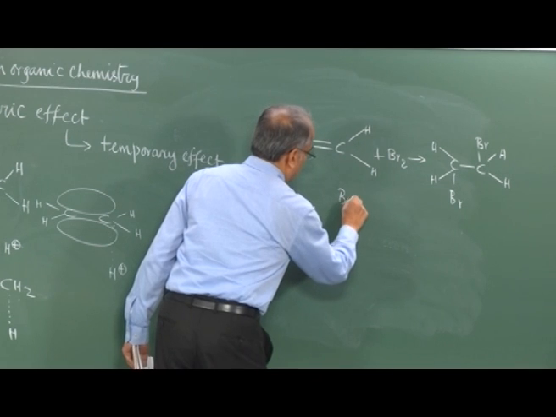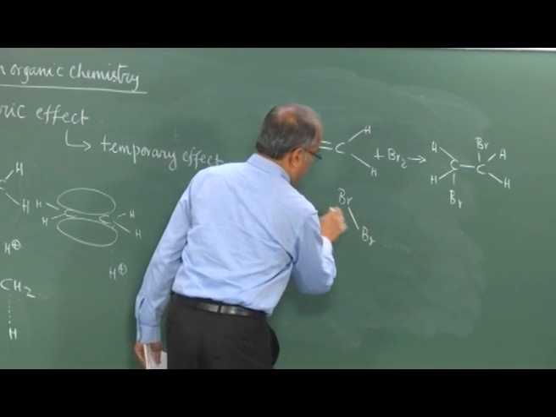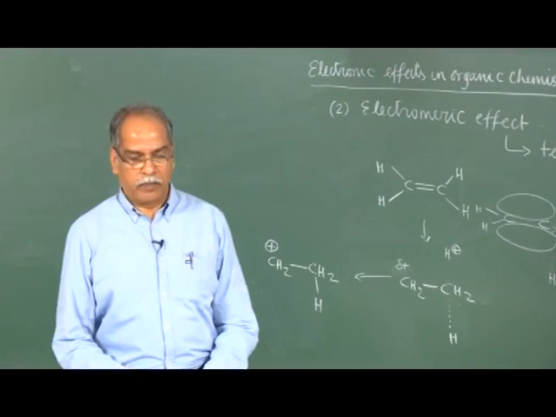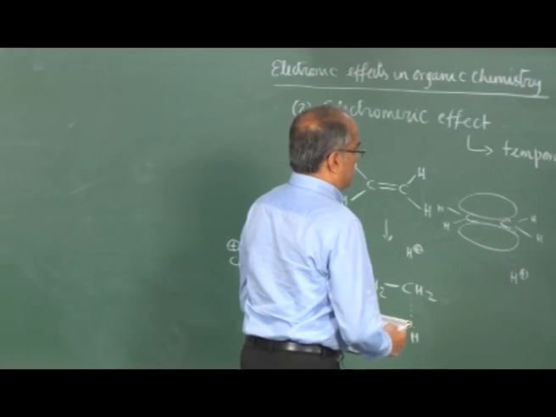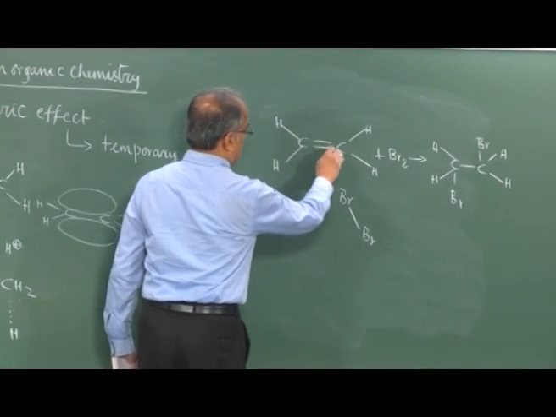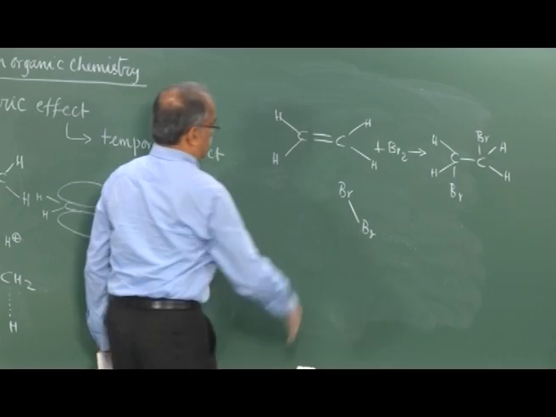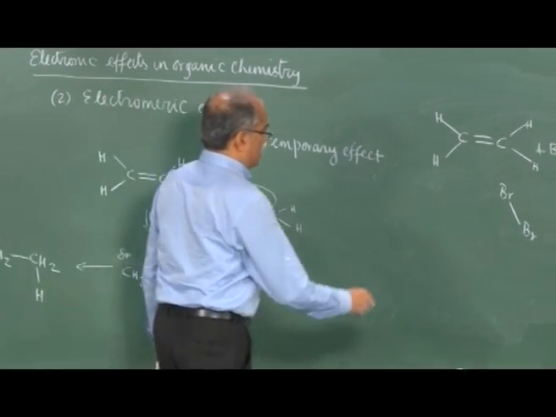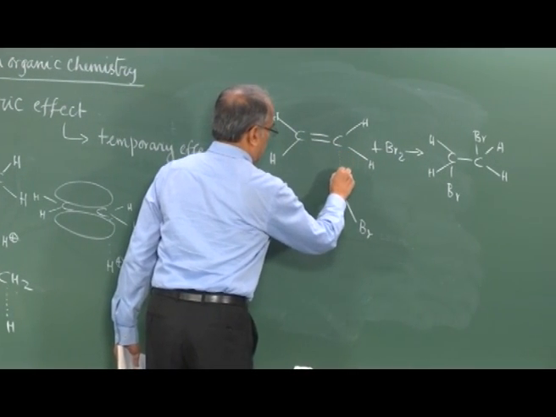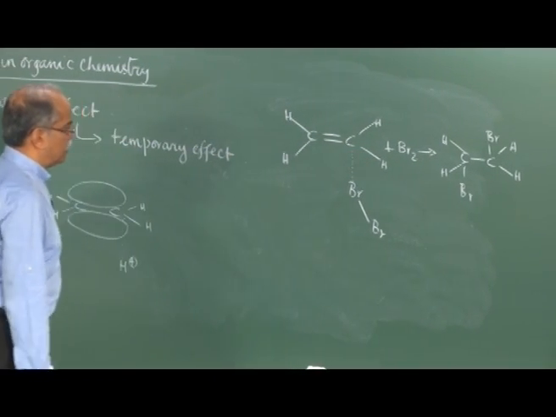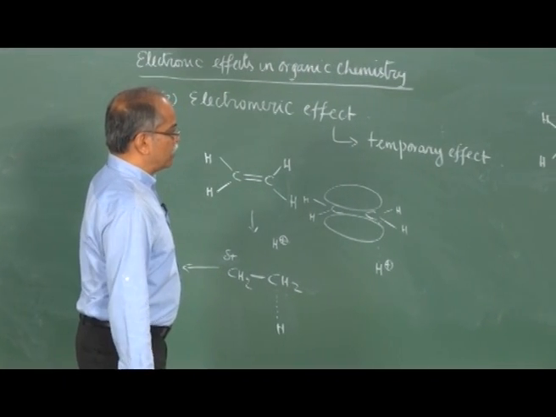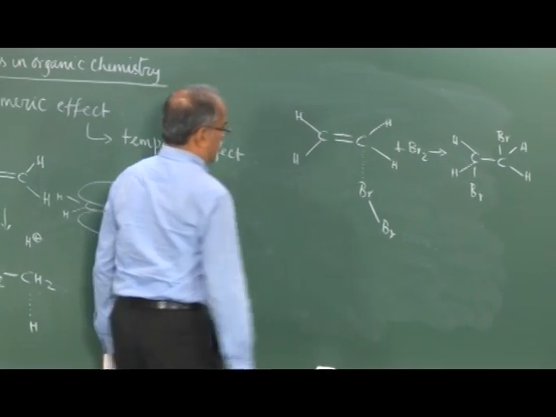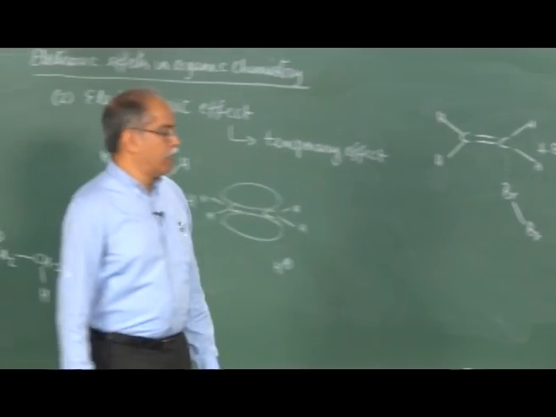Initially, the bromine does not have any kind of charges associated with it because it is a homonuclear diatomic molecule. So is the ethylene, which is devoid of any kind of charges because these are identical carbons; there is no polarization possible. But now imagine the bromine is approaching closer and closer. There will be an electrostatic interaction between the two species approaching each other. It does not matter whether you approach the bromine on this carbon or this carbon, because it is a symmetrical molecule.